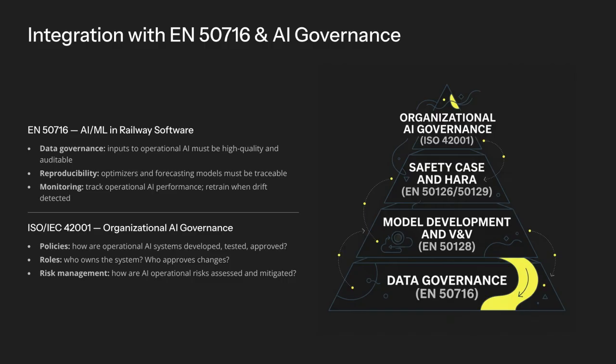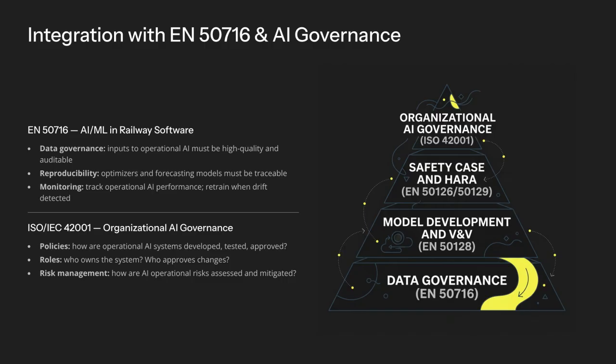Operational AI systems are ingesting real time data continuously: train positions, weather conditions, crew status, all of it feeding into recommendations that affect live operations. And the principle here is simple, but its consequences are significant. Bad data produces bad recommendations. A recommendation is only as trustworthy as the data behind it. So that data must be quality checked continuously, not just at system commissioning.